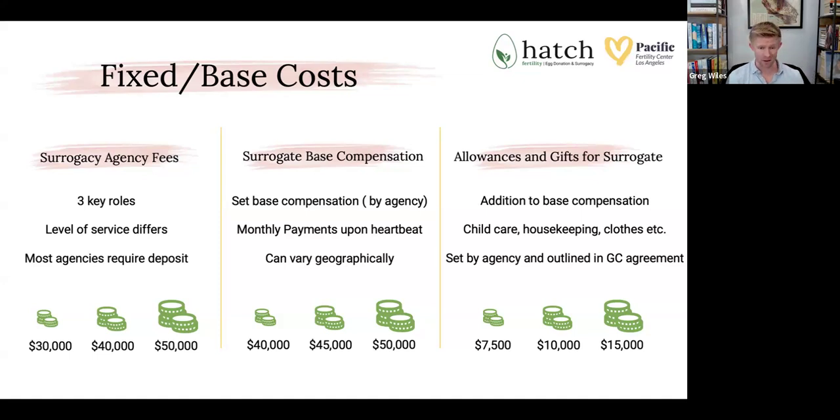The agency will set these out in advance. You'll know about them in the cost estimate or the cost sheet that the agency will present to you when they present the surrogate. So you'll know what they cost. But if, for example, you have to restart a pregnancy, let's say there's a miscarriage a third of the way through, and some of these have already been paid out to her 1/9 during the pregnancy, you'll have to incur more of these because she does get these for every month.